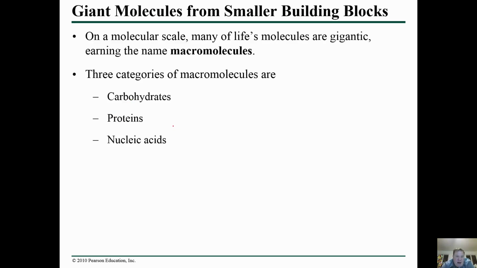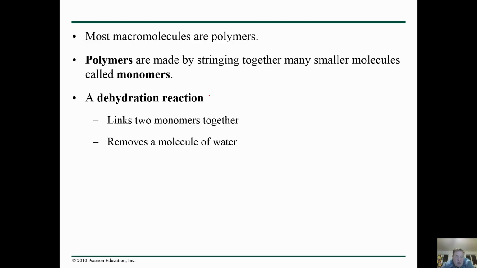The main macromolecules that we're going to talk about are carbohydrates, proteins, and nucleic acids. Your book does not include fatty acids in there because those molecules tend to not be as large, but I would counter that, yes, they are pretty large, and they're very darn important too. So let's put in fats here, and we'll talk about those. Briefly, what I want you to get out of today's lecture is what these molecules look like and what these molecules will do. So we'll go over that real quick.